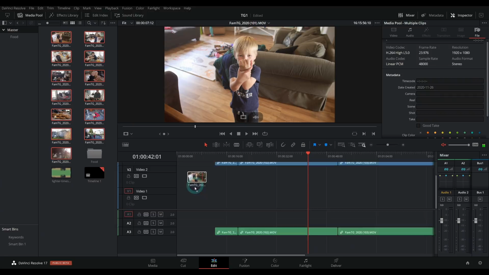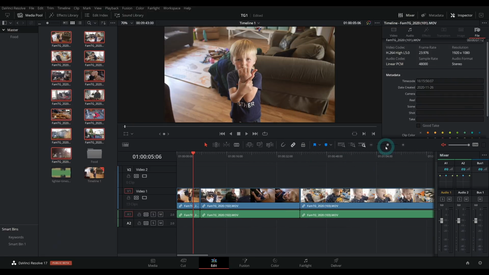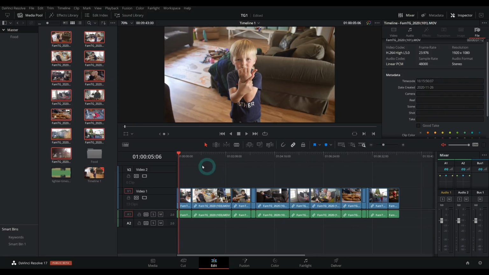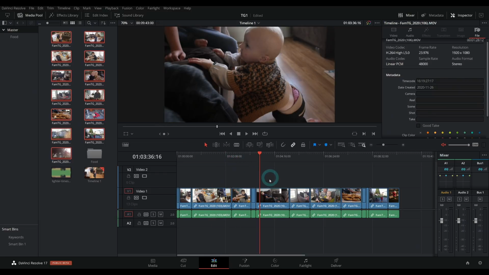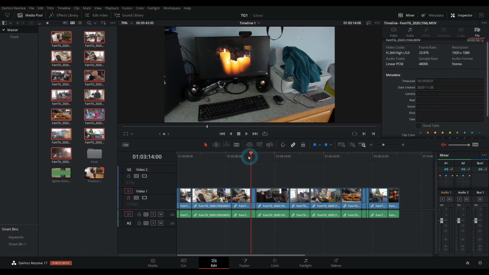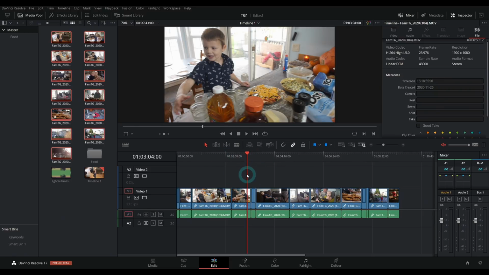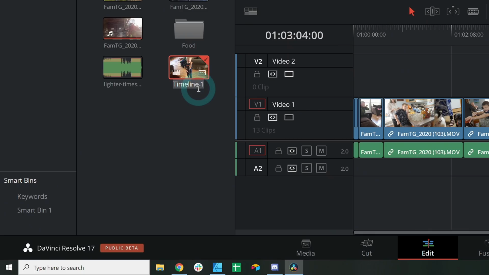I'm going to grab all of this and just drag it into the timeline. And now we have all of our footage just lined out right here. We're gonna make what I call a raw timeline. So this isn't obviously like camera raw. This is just the untouched footage without any edits or anything. So I can rename this timeline raw, or I like to call it raw, because it's just more awesome.